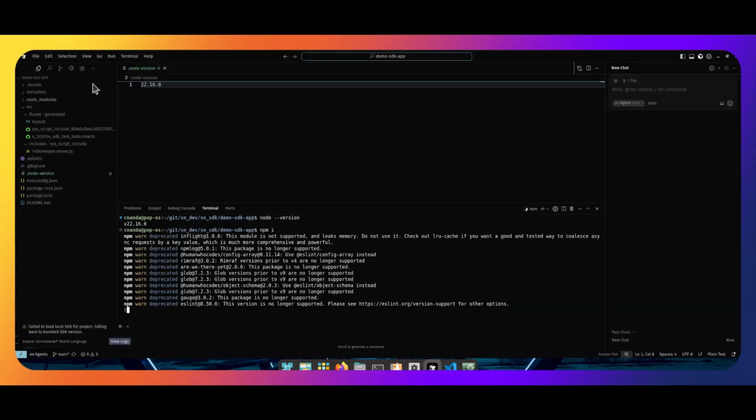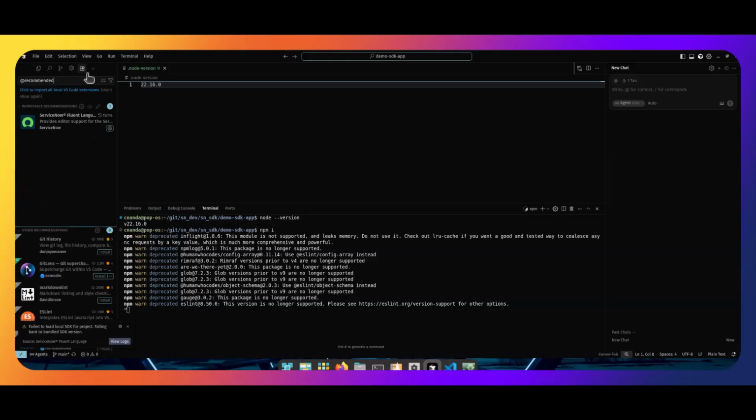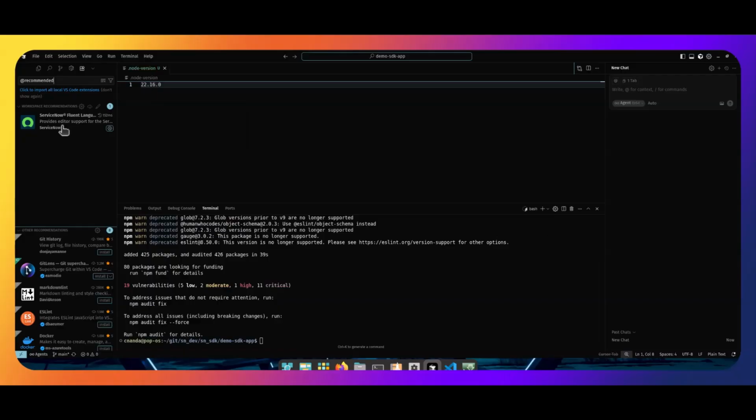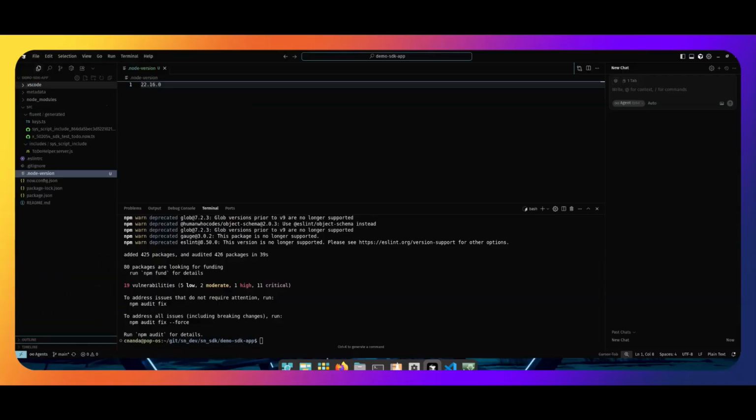Essentially, there is a Fluent language server that is an extension for VS Code, or I'm using Cursor, which is based off of VS Code. And this helps with some of the support for Fluent. The first question here is, what is Fluent? That's actually a question we're not going to answer first, because I want to show a build and then we can walk backwards a little bit to understand what Fluent is.